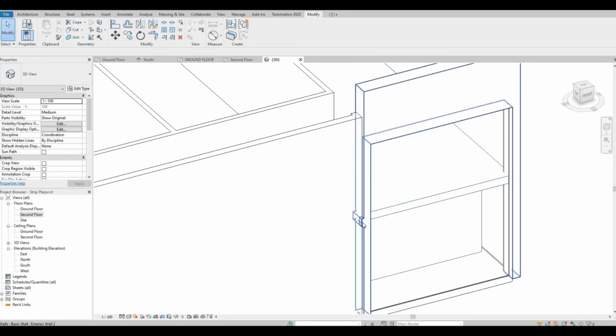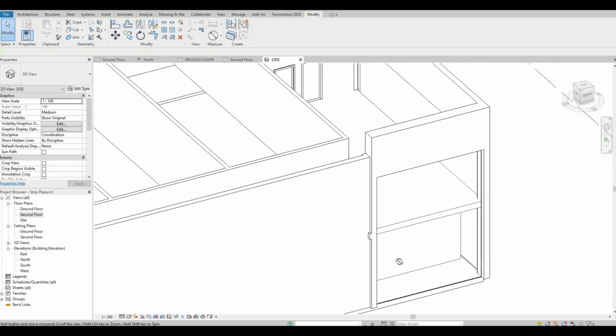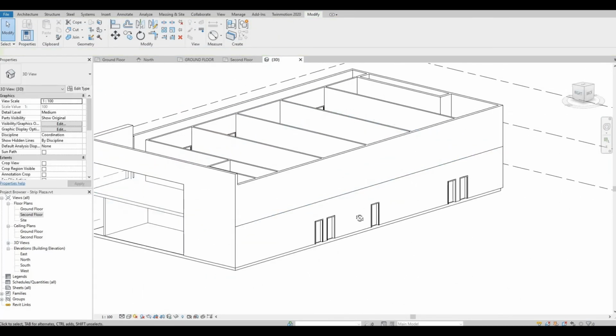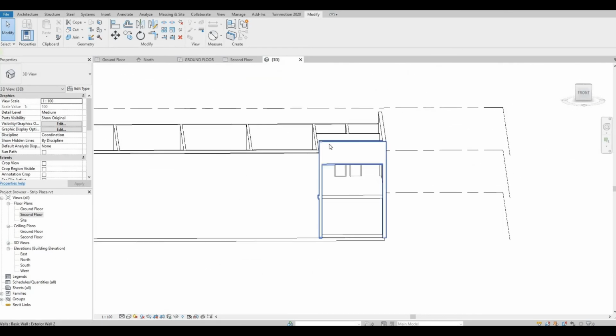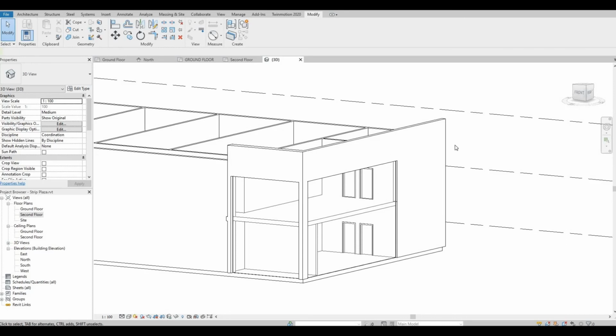So it's a lot beefier. So we could make this finish as like wood or something.